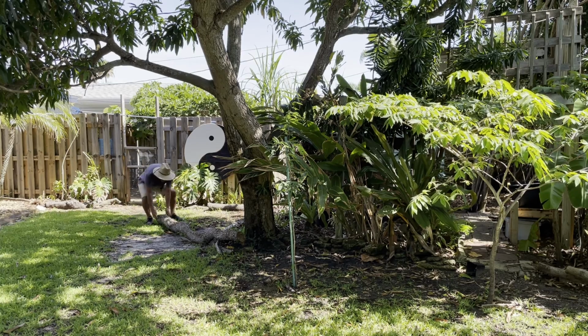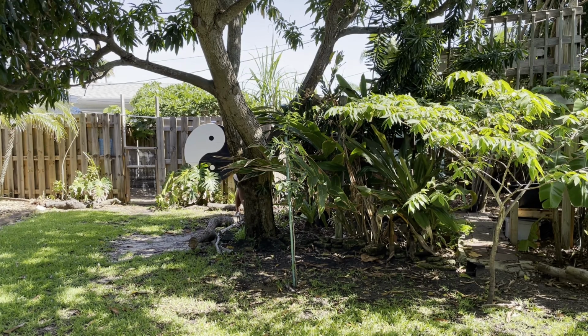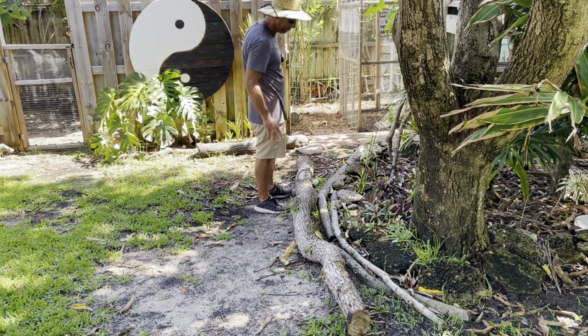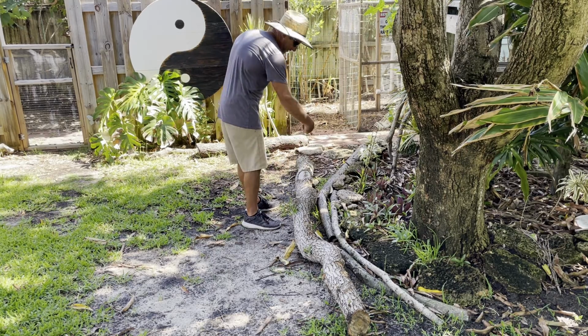Yeah, that's kind of cool. The log itself does like a spiral. So you can see I've got the coquina rock inside of here. I've got some pieces that I just temporarily placed there. And then I've got this piece, which I think is going to be a winner. I love the fact that it comes up like this. You can see that it does a spiral.